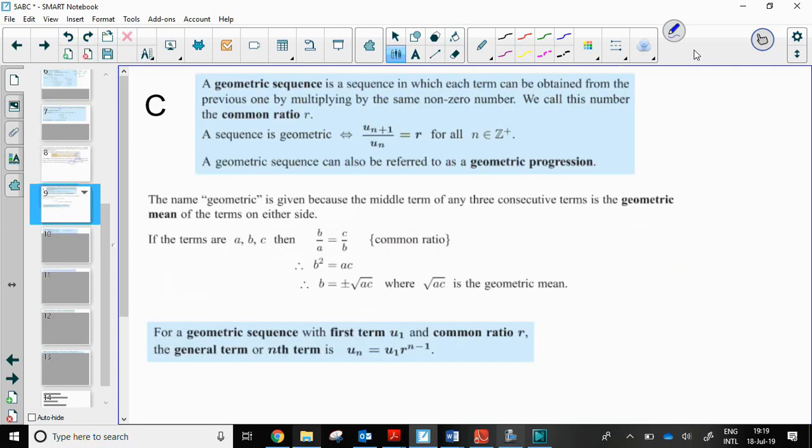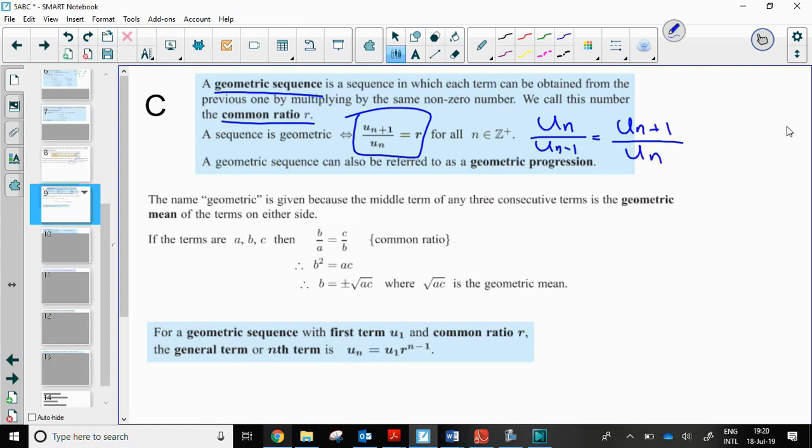Hey, section C, now we're talking about geometric sequences, and this is just going to be a sequence where we are multiplying or dividing by the same value each time to get from one term to the next. We call that number the common ratio. We use the letter r for it. So with arithmetic, we could take 2 terms and subtract the one before it to get the common difference. Here, we're going to be using division from a term to the one before it to get r.